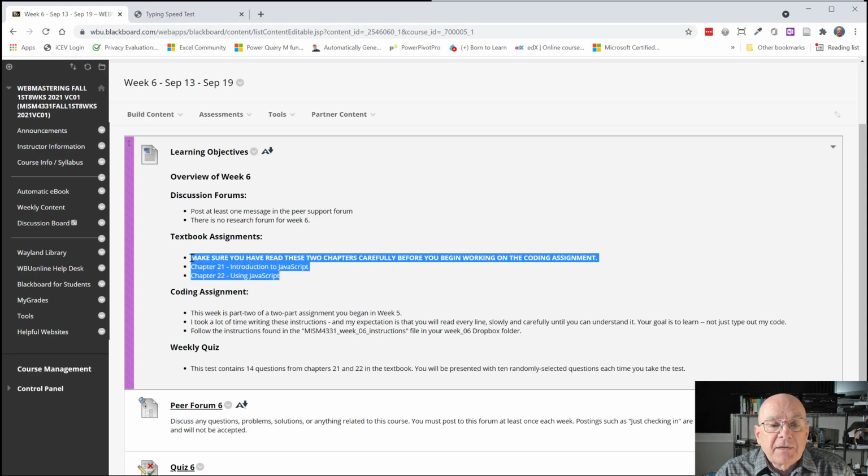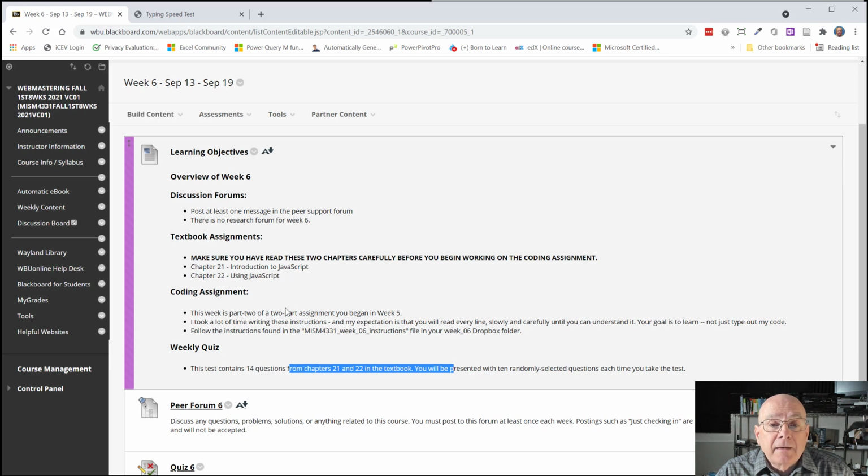There are 2 chapters in the textbook, and if you were in my web design class, MISM4331, you probably read those 2 chapters. You may have even taken this quiz down here. And if you have already read them, then review them and then take that quiz, because we've got to get that grade in for this week. And so that'll just give you a second opportunity on those same quiz questions if you've already had this in MISM4331. But you really need to understand what the textbook is telling you when it talks about variables and constants and functions and those kinds of things.